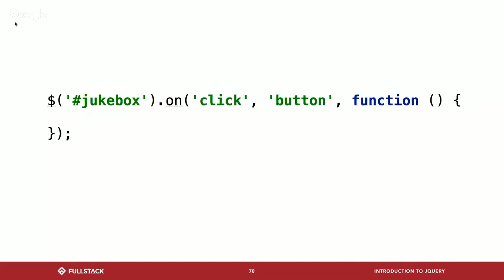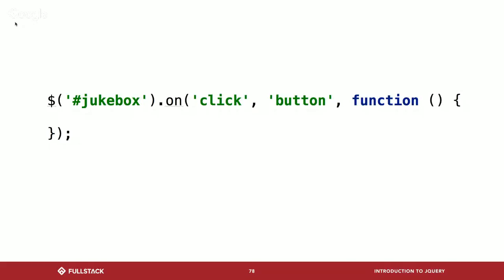Well, if you ask me what the result of this is, I will say that the this inside of this callback function is going to point to the button that was clicked on. Okay? I can tell you what the result is. What I can't tell you, I could guess how jQuery is doing it, but it's not that important. How it ends up implementing it is not too critical. My guess is that there's an event handler on the jukebox and it looks at what got clicked on.